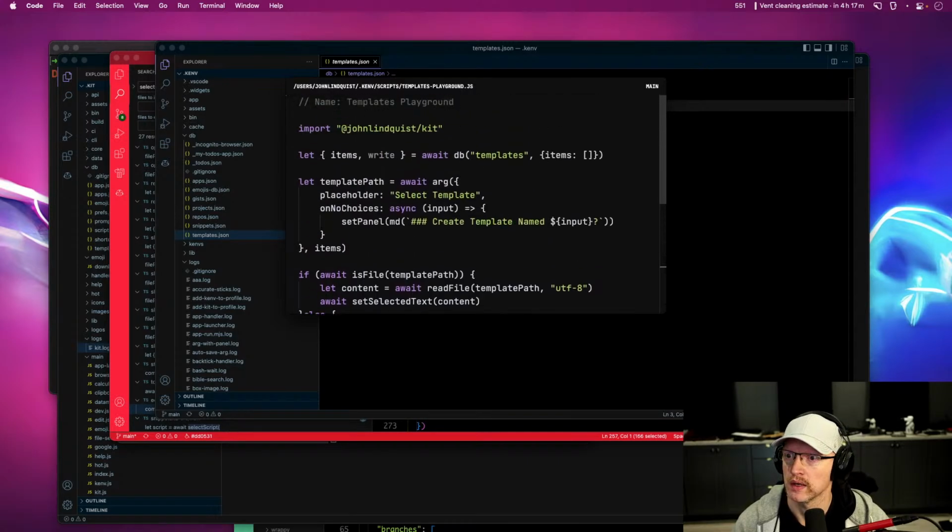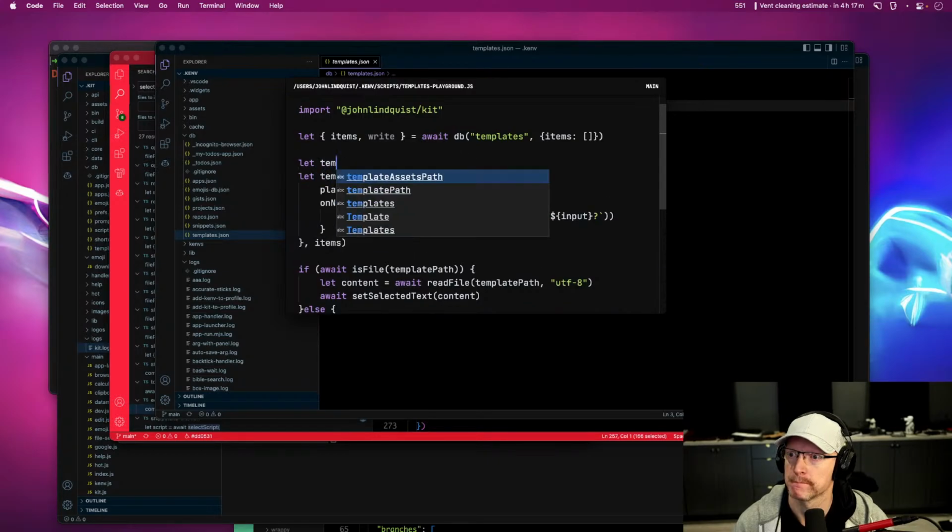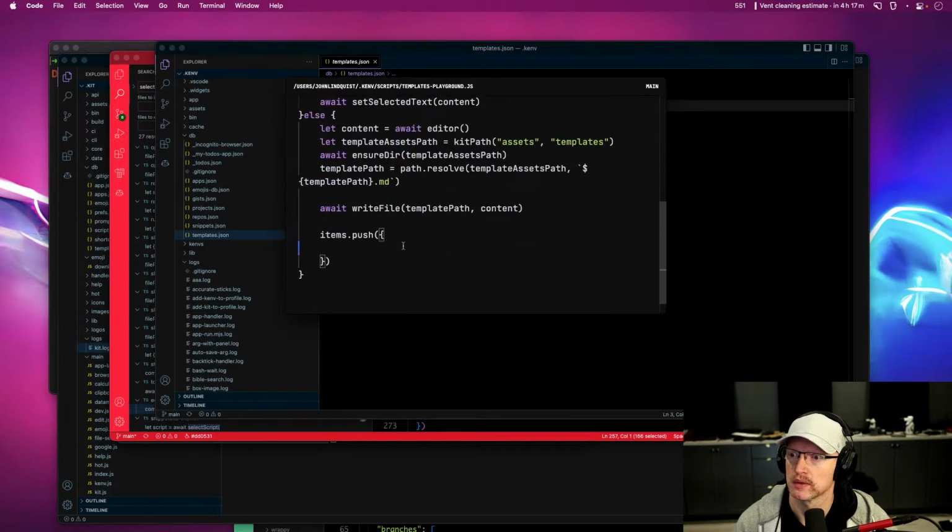We want the name, template name is set to the input template name.